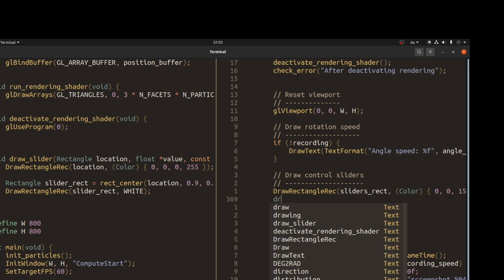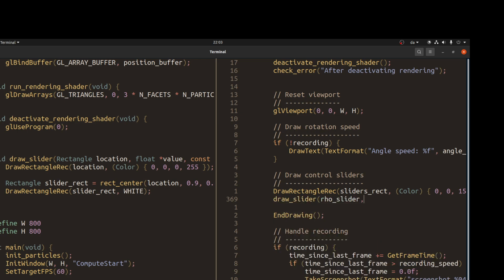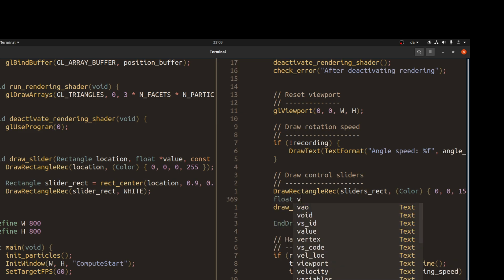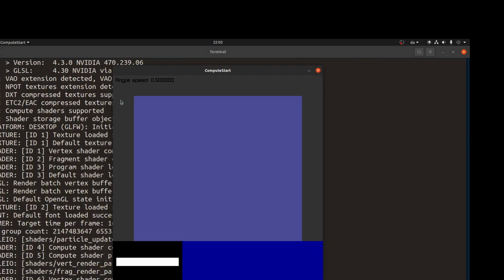So let's draw a slider, and we'll say it's the row slider, and it needs some kind of value. So we'll say dummy value, and it needs a label. So we'll write row. I think that should do it. So here you have it.